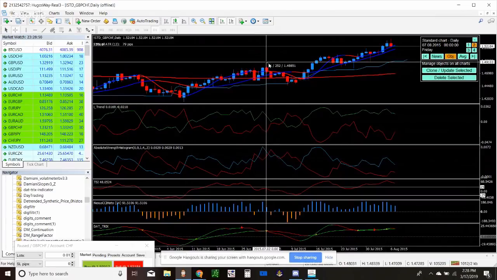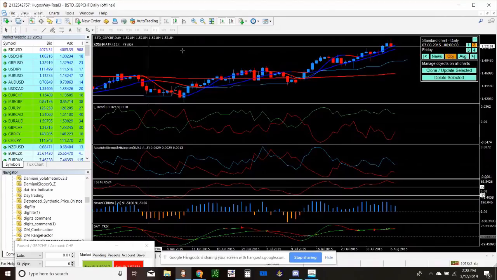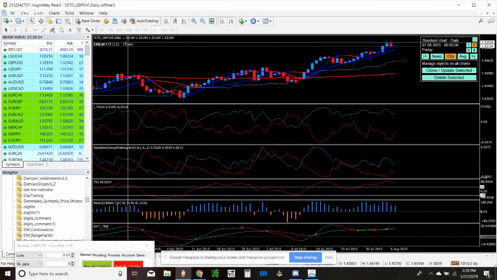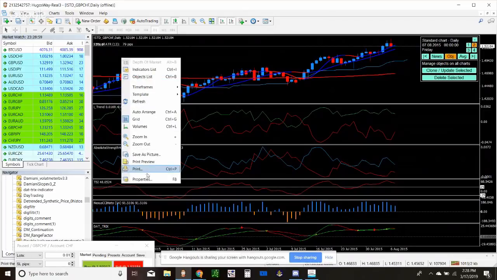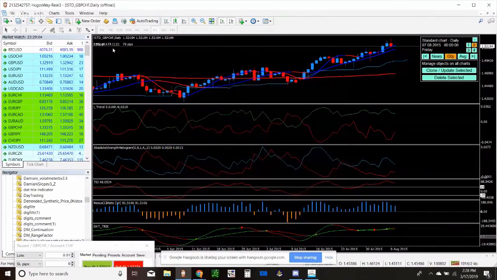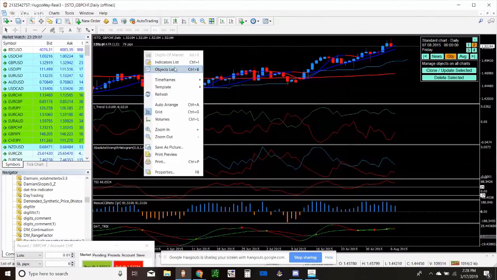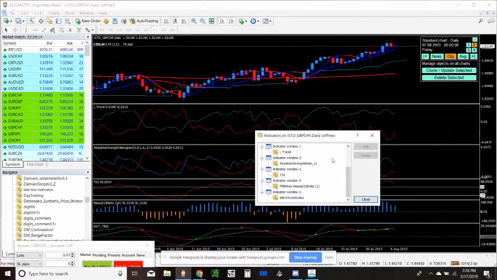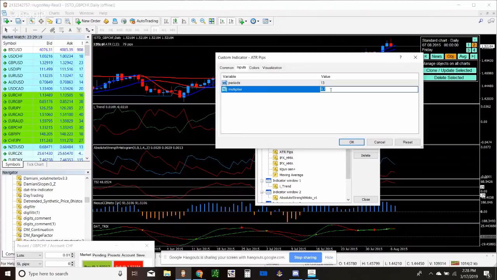And assuming we do the 1x ATR for our first take profit, I need to change that because it's set up wrong. It's set up at 70% instead of 100. This indicator right here, that shows me the amount of pips for the ATR, is called the ATR pips indicator. I like it better because it doesn't take up space at the bottom where your other indicators do. By default though, it sets it for 70% of the ATR and it sets it on 13. I don't know why, but it does.